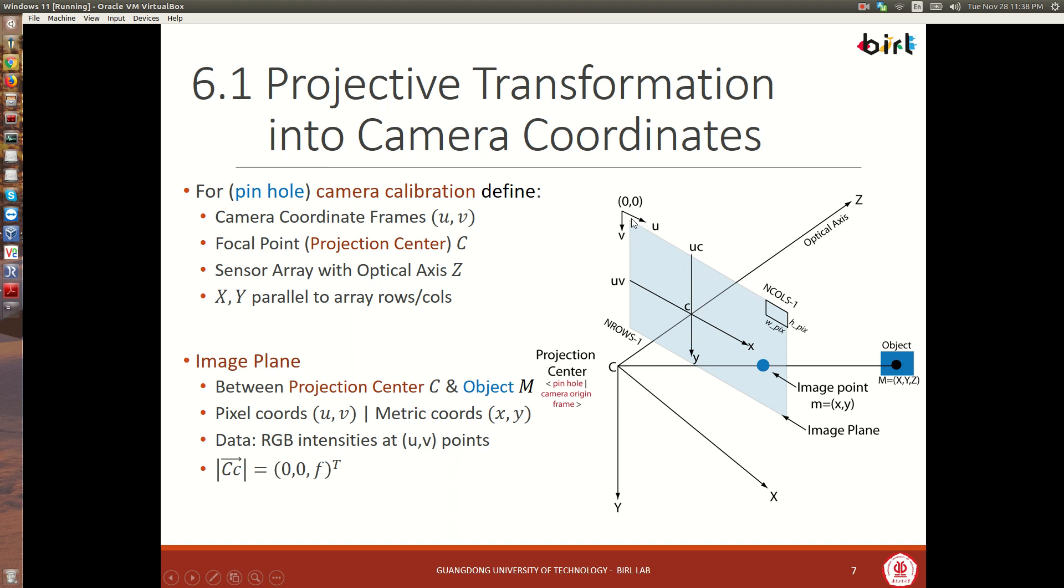Now, the X axis of the image plane is going to be defined by U, where the origin of this image plane starts at the top left corner, 0, 0. The Y axis of this frame, the metric system here, is parallel to the V axis of the image sensor plane. Okay? And then the Z axis ideally will be perpendicular to the image sensor plane. And we call that the optical axis.